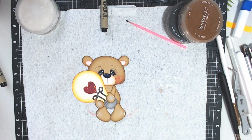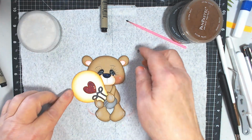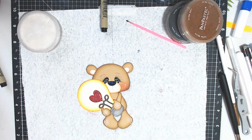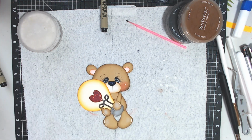Okay, so that is my bear until the glue all dries and I put the glossy accents on, and that's when you'll see, like I said, the real shine. It's shiny now. The red, especially, the black not so much, but the black will really pop then. And then I'll do a little white mark on his nose.